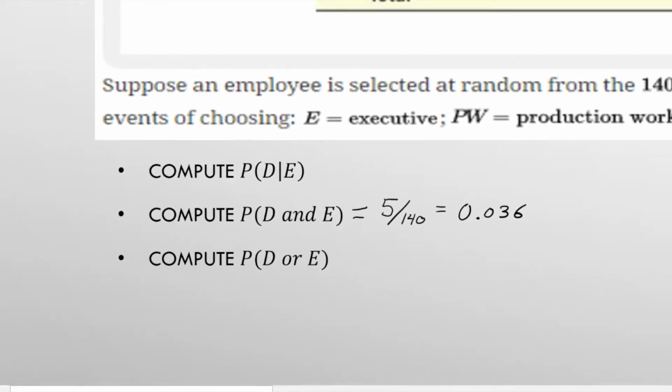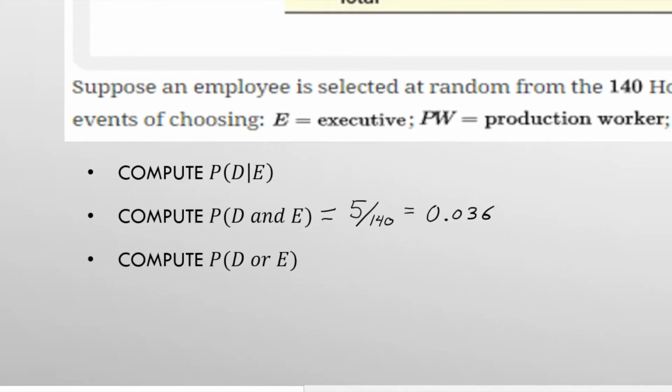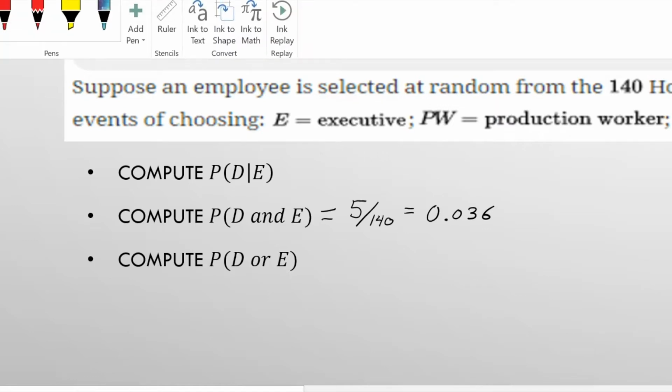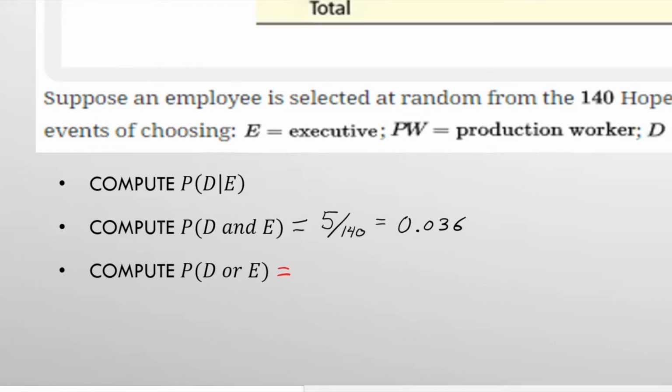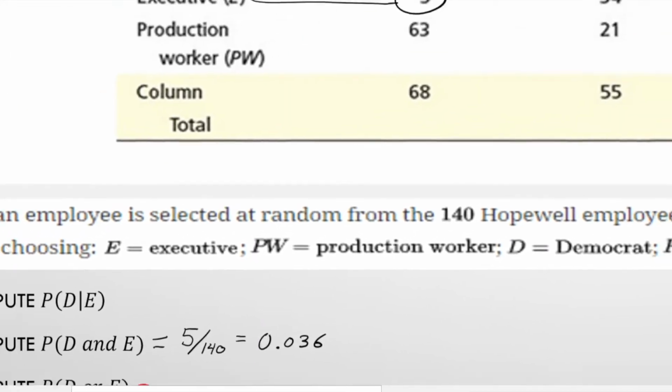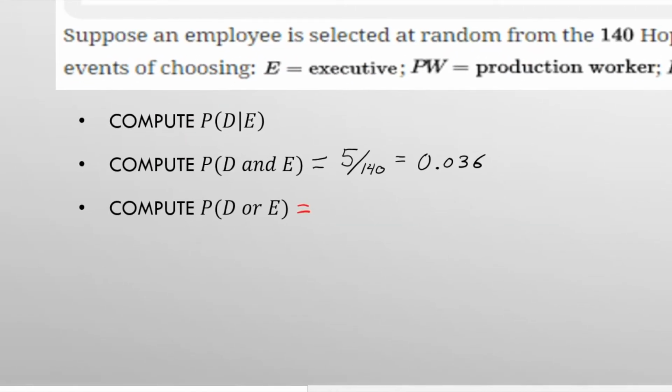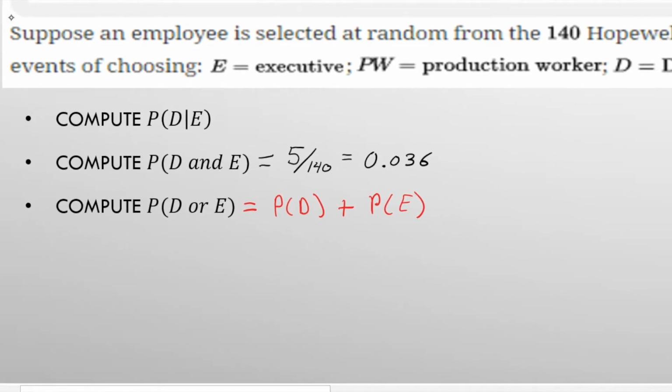All right. Let's go. So again, and probability is probably by far the easiest one to deal with when given a contingency table. Let's go ahead and check out the or probability here. So we'll do this one next. We have Democrat or executive. If we want to write this out, or means add. This is the probability that we're a Democrat, plus the probability that you are an executive. Now, if we think about the general formula, when we do or probabilities, we have to subtract that intersection. So I'm subtracting the and probability.